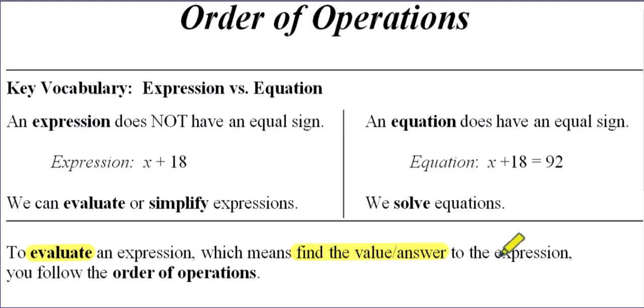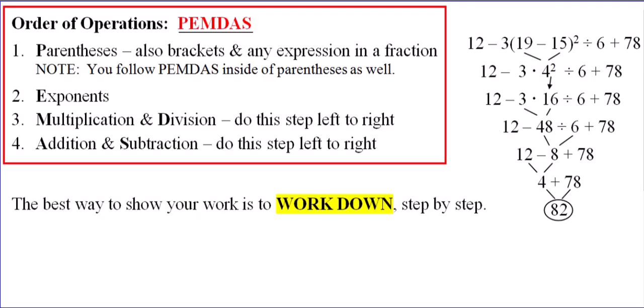Evaluating an expression in math means to find the answer or the value at the end of doing order of operations for that expression. Speaking of which, the way that you find the answer to a mathematical expression is you follow the order of operations. What is that? Well, you probably remember PEMDAS, or please excuse my dear Aunt Sally. But what I need you to know is even though there's 6 letters here, there's only 4 parts to order of operations. Let me explain.